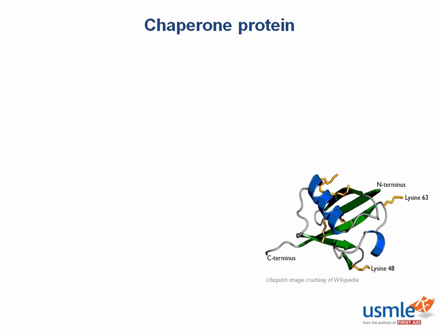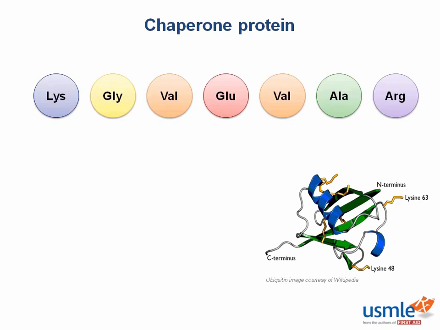The amino acids in proteins fall into a few different categories, and we'll get into this more in the metabolism section, but they can be negative, positive, or uncharged, and they can also be polar or nonpolar. The polar ones like to hang out together, and the positive ones like to stick to the negative ones, and vice versa. So we have to get from this sequence of amino acids into a complicated three-dimensional shape, like our ubiquitin protein here, which by the way is not a chaperone protein. So how might these fold?